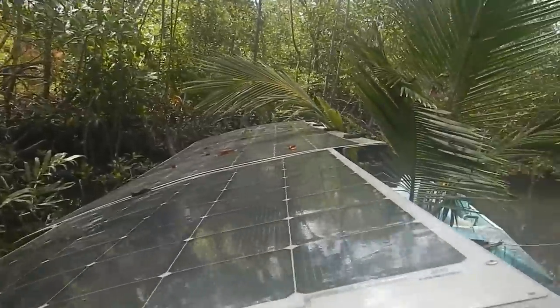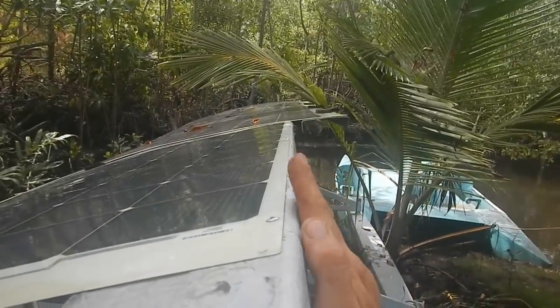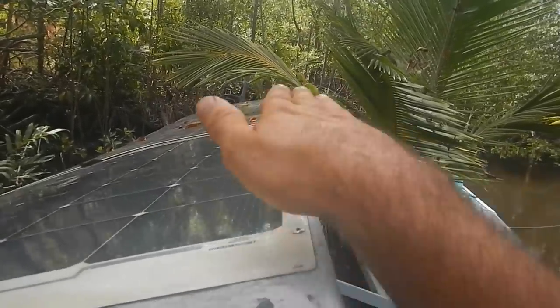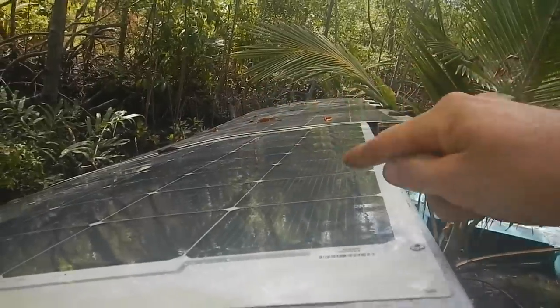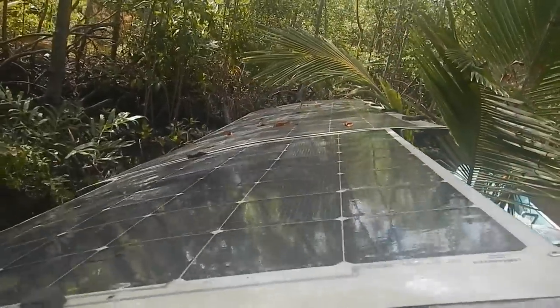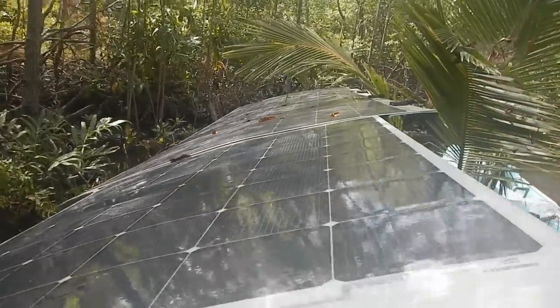I also added another solar panel because originally this was only this wide. But I figured if I make it wider, I can take the solar panels from this way and put four of them this way, where only three fit originally. So I got five solar panels up here when I originally had four.